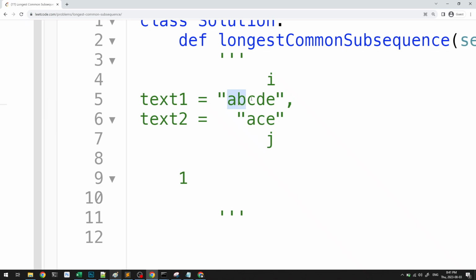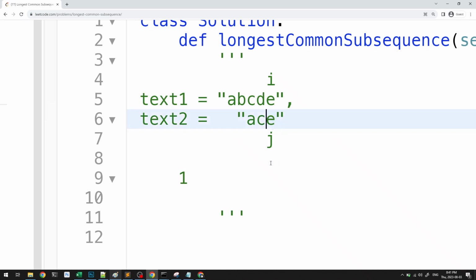Well, if we can find out the common subsequence between A, B, C, D and also A, C, E, then what can we do? Let's assume that we know that ABCD and AC have a common subsequence length of 2, specifically AC here. Now we know that because E and E match here, if we can find the longest common subsequence of these two strings, then we can just add 1, and we will get this sequence over here with this extra letter added. So that's something else we can do.